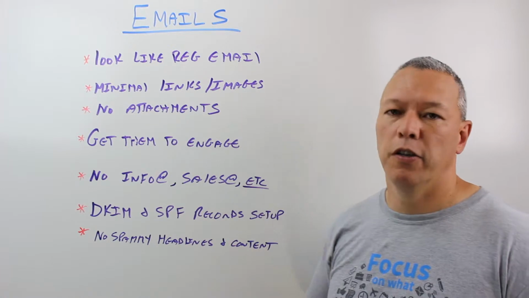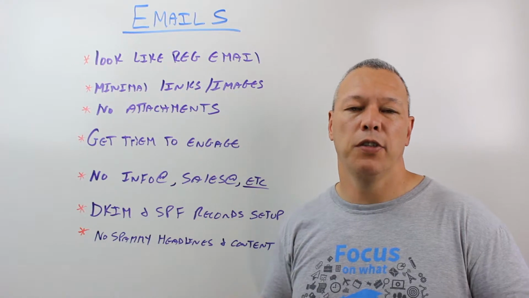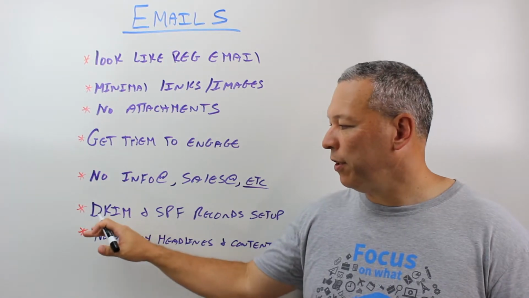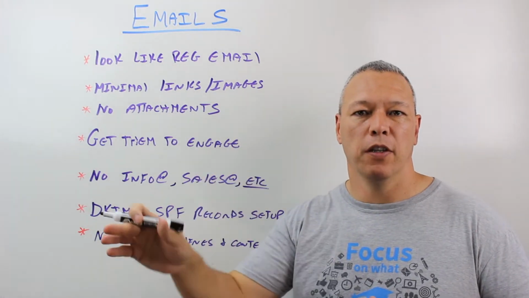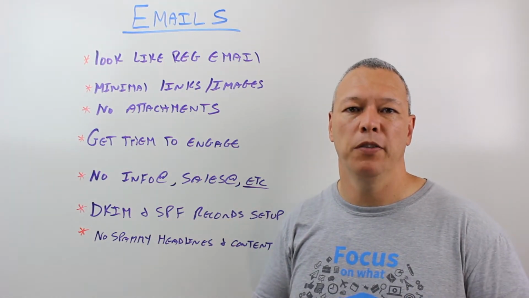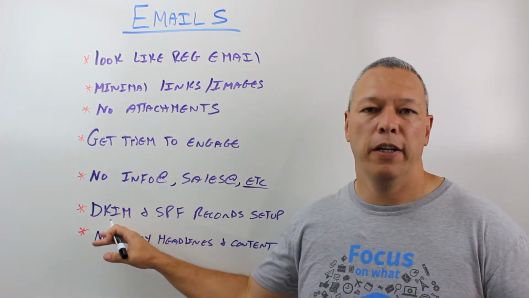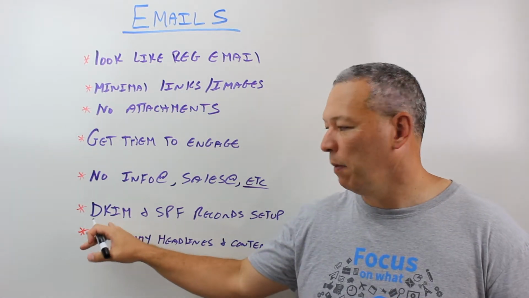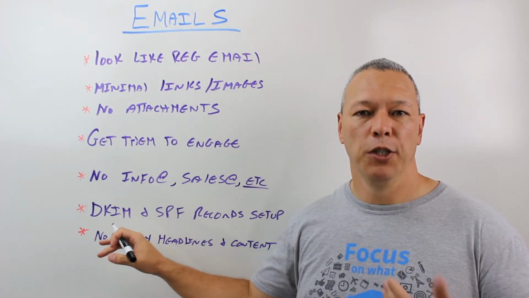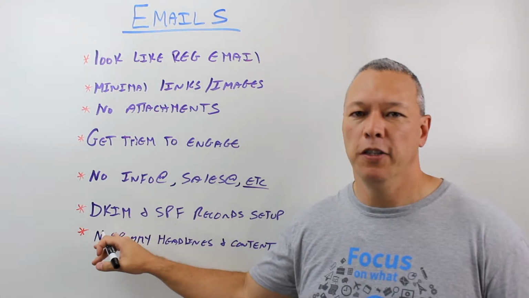DKIM and SPF records. So if you're using some kind of email marketing software like MailChimp or Constant Contact, they are sending email out on your behalf. Okay. So what you need to do is, when an email goes out, before it gets delivered, the ISPs look at a whole bunch of data. One of them is, okay, where is this email coming from? This email isn't coming from Gary's G Suite account. This is actually coming from somewhere else. If I'm sending that email out from MailChimp using Gary at 3Bug Media, the ISPs know that. They know it's not coming from my regular G Suite account.